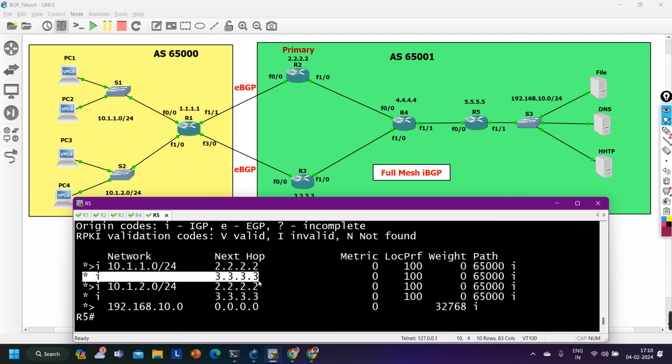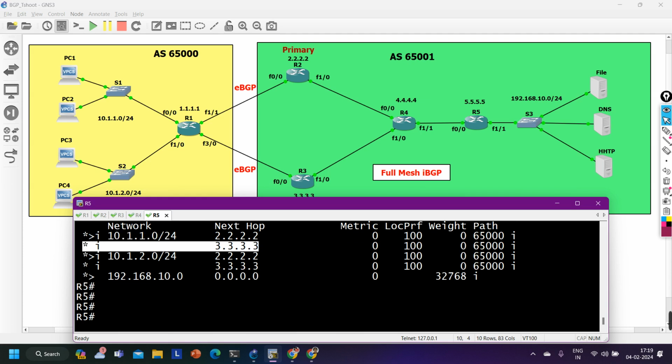And guys, if you are not feeling confident in BGP, like you are thinking that my BGP concept is not strong or not cleared, then I have one separate playlist on my YouTube channel, BGP CCIE. There are a few videos, you just need to watch those videos to master the BGP routing protocol. Okay, because such a type of playlist is not available on YouTube, guys. So I have created that playlist only for my subscribers so that my subscribers can learn BGP from basic to advanced. Everything is there about BGP, like CCNA to CCIE, CCNP to CCIE.